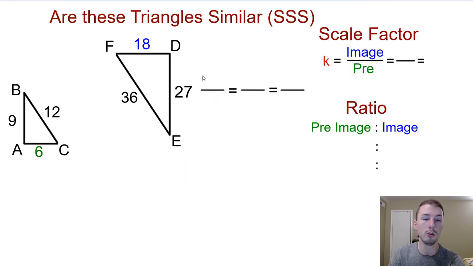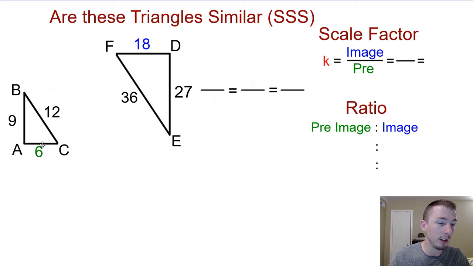All right, so are these 2 triangles similar? Well, I don't know any of the angles, but I know all 3 of the sides. So as long as we have all 3 sides, we can prove their similarity by side. Now, they're not necessarily going to be congruent, right? Now the sides just simply have to be proportional, which means they have to have either the same scale factor, the same ratio, or set up an extended proportion to check. Okay, so lots of different ways you can do it.